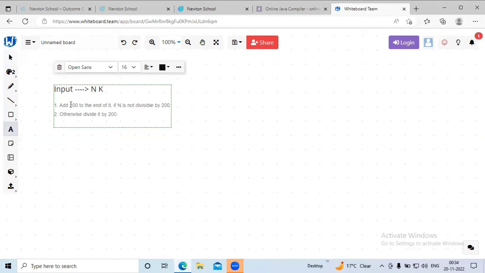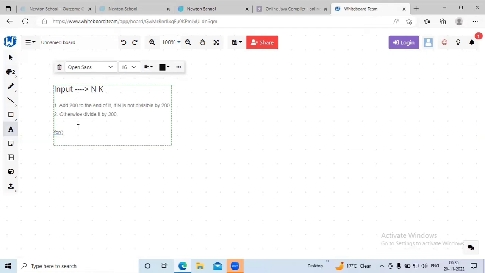How can we perform these two operations? For that, first we'll take one for loop, and inside this for loop we have to check these two conditions.